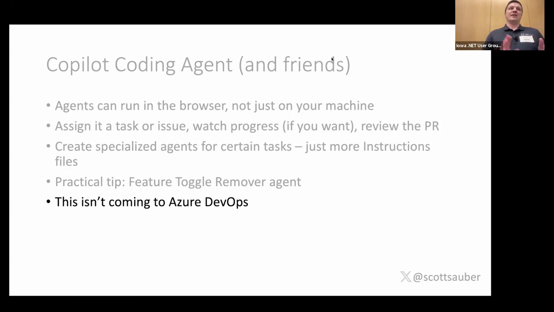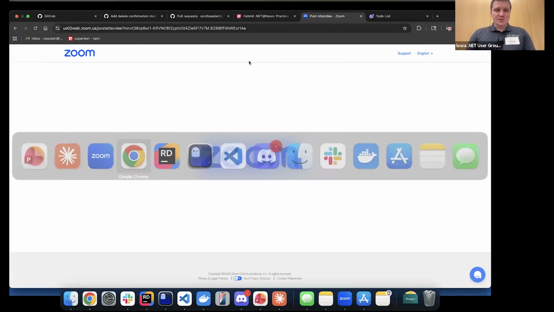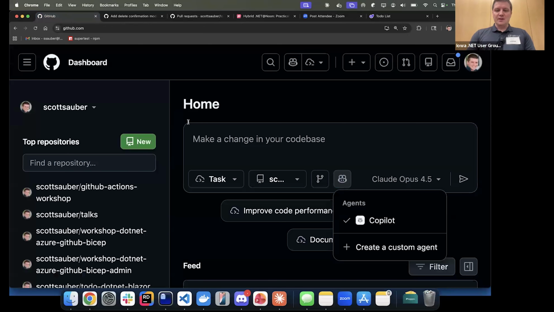not Azure DevOps. Now, that said, don't freak out and say you have to move tomorrow. Otherwise, it's going to go away, because Microsoft is really good about keeping backwards compatibility. But I would say you should probably move in the next, I'm going to say, 1 to 2 years or so, not because it's going to go away, but I think a lot of these features, and I'll show some more later, are only coming to GitHub, not Azure DevOps. So just sharing that out there. It's kind of tangential, but I think this is a good example of how Microsoft is investing in GitHub, not Azure DevOps. All right. I've been talking for way too long, so let's go ahead and do some coding.